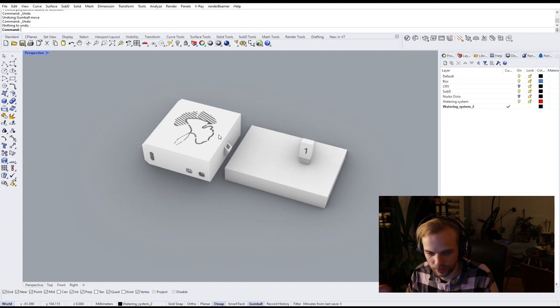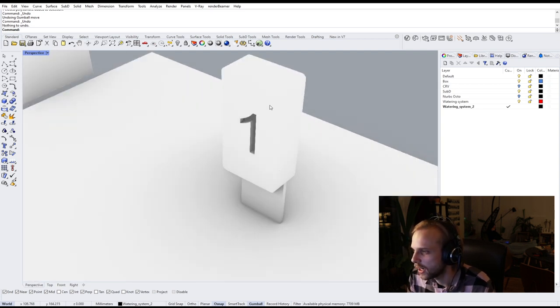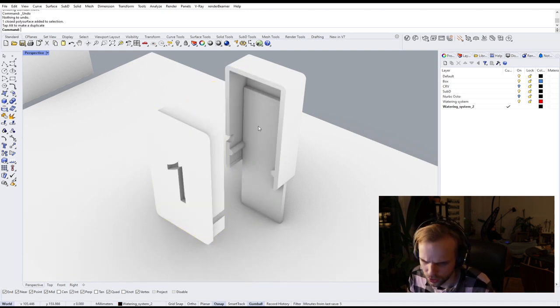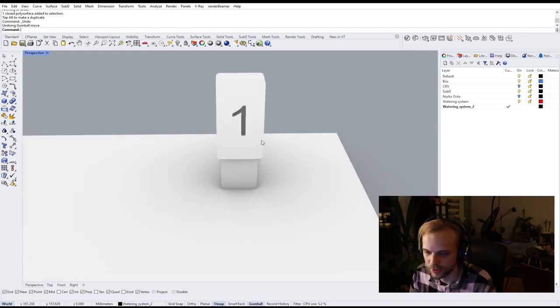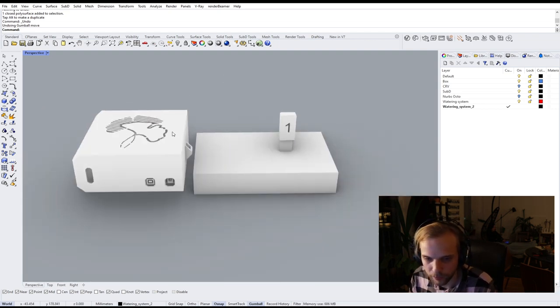So by the end of this whole thing, I have 2 boxes and one more extra little thing that I'll show later. This box right here is basically for the moisture sensor, and it holds all of the electronics and all of the wiring for the moisture sensor itself. And it has this little hole right here where the wires can kind of go out, so it's just nicer. I also numbered it 1 just so that I can keep track of which moisture sensor is which once I have more than 1 of them.